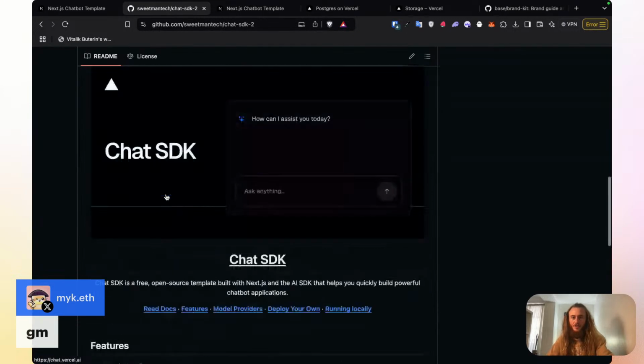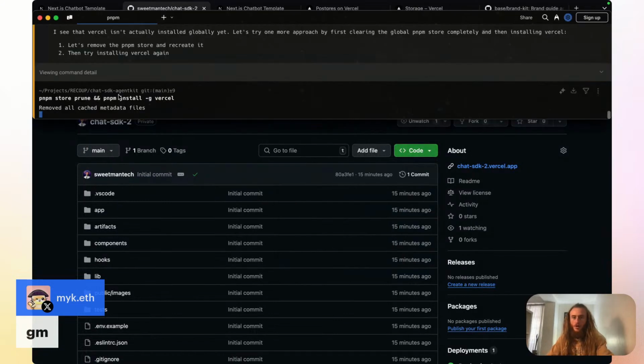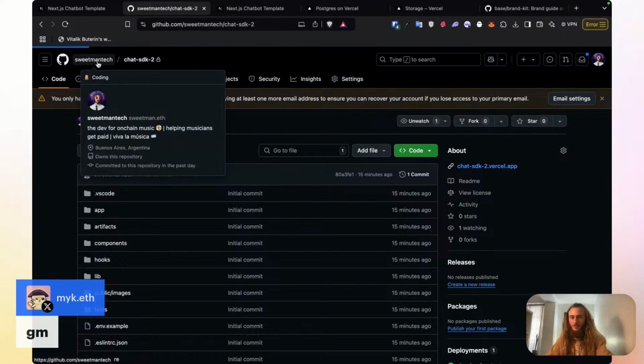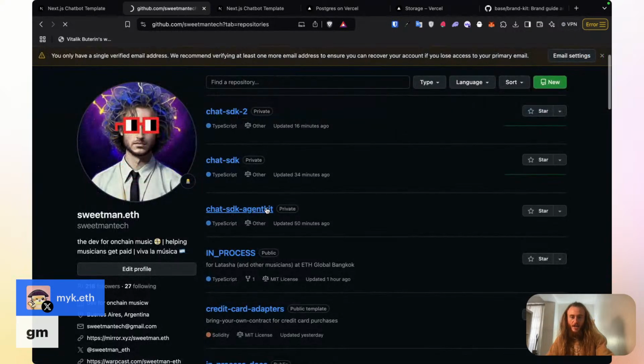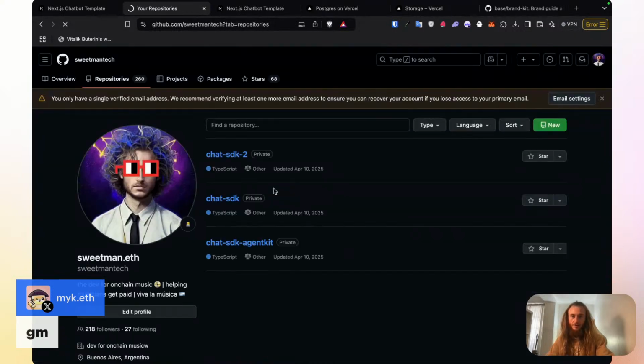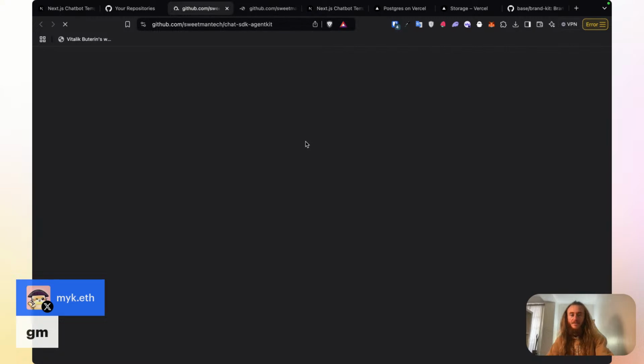So I think I'll need to clone this. And I'm going to delete some of my other things. While we're waiting for this to finish, I'm assuming it's still doing stuff. Let's clean up all of the repositories that I've created so that I can clone this locally and not have a bunch of repositories just sitting in here. I'm ultimately going to name it Chat SDK AgentKit because that's the template that we're building. Let's open this in a new tab, and this in a new tab. And we're going to delete both of these repositories because both of them I messed up.